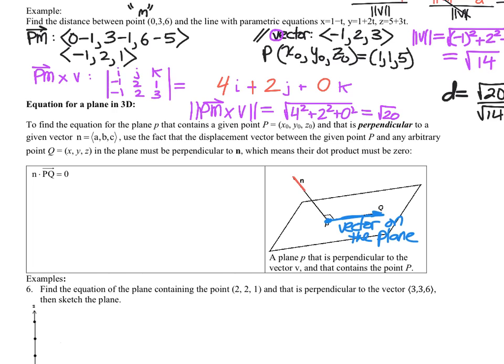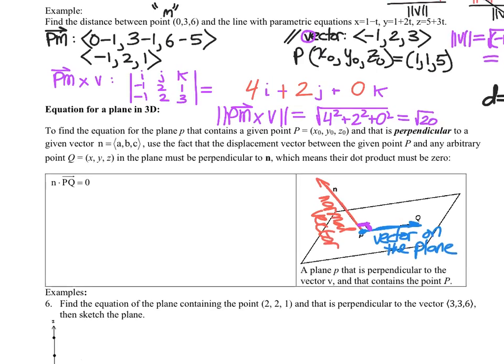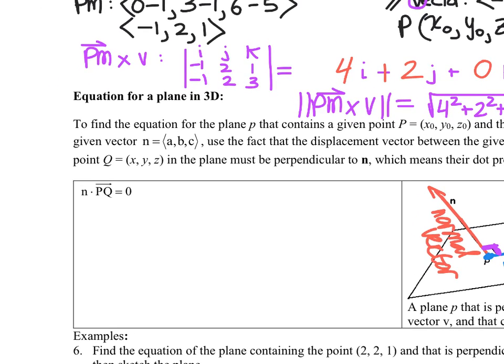And the other vector, the one that's defining the nature of the plane, is the one that has to be normal to it. Normal vector. All right. They have to come together to form a right angle, so they have to be orthogonal to one another. So the normal vector we define as ABC. I'm going to go red for that one.